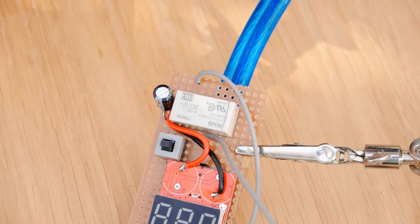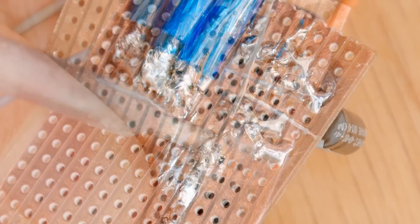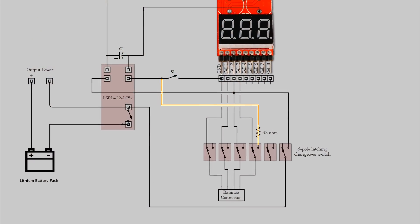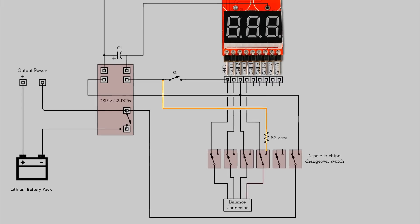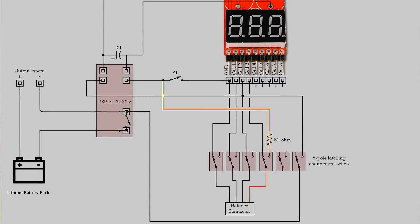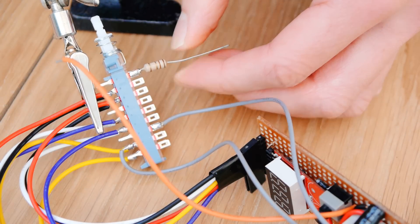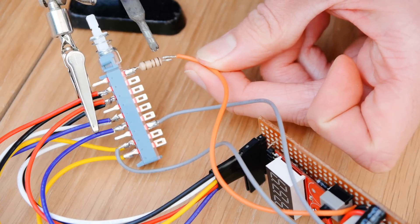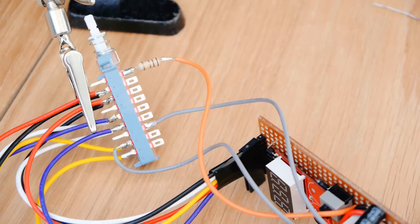Now we have one last wire to add. This wire needs to be inserted between the push button and the relay's second coil. The other end of this wire needs to be connected to the last cell of the battery to trigger the relay off. As I'll be using a three cell battery, that means I'll have to connect it to the balance lead's fourth wire, which in my case is red. If you're using a four cell battery, it would have to be connected to the balance lead's fifth wire. To avoid overloading the coil, we can use an 82 ohm resistor to drop the voltage. Remember, it needs to be connected to the pole's front pin, so that it only carries current when the switch is turned off.